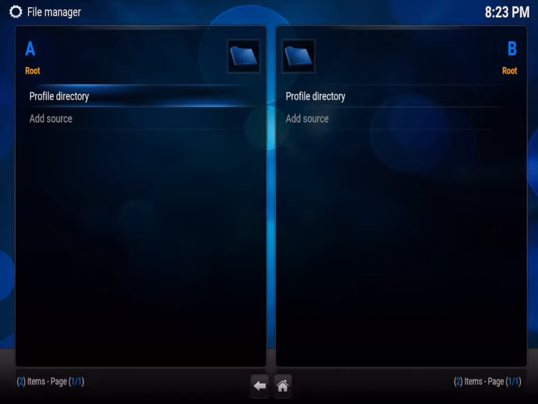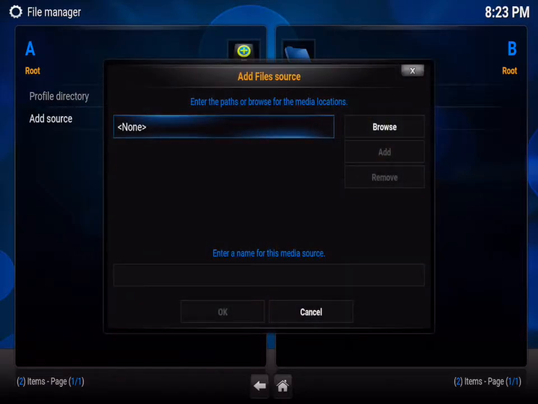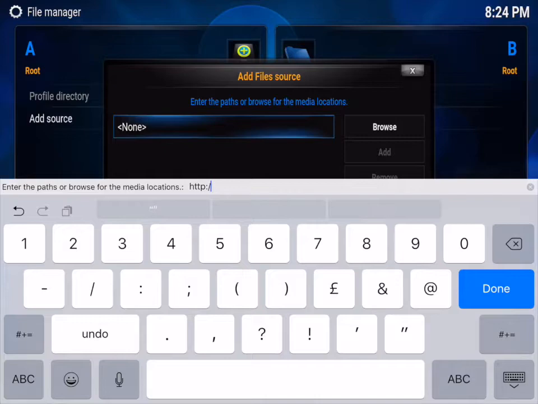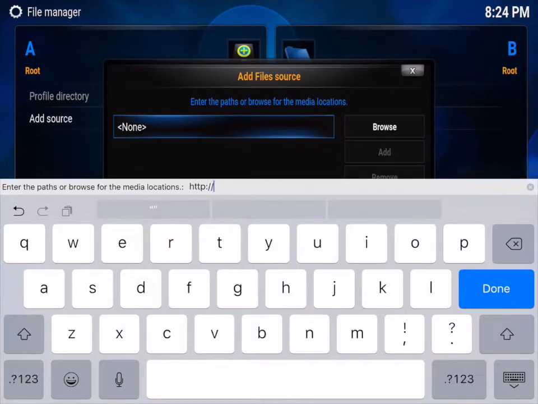We're going to add just two sources, but inside them sources, there's going to be quite a lot of video add-ons we can use. So if we click on Add Source, first thing, in the top bar where it says None at the moment, highlighted in blue, I'm going to click on that again. And obviously you're going to get your keyboard or whatever else you're using. We're going to start off by calling this source http:// and the first source we're going to add is the mega source. I like this source. It's got so much inside it and it's excellent to use.